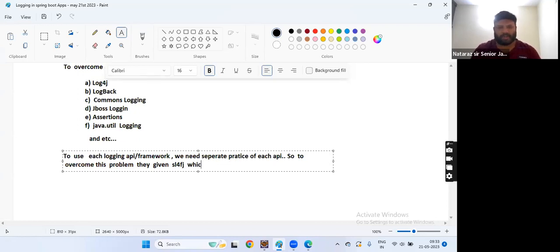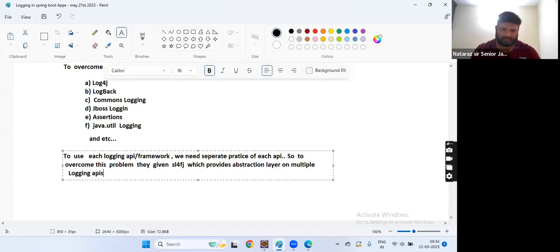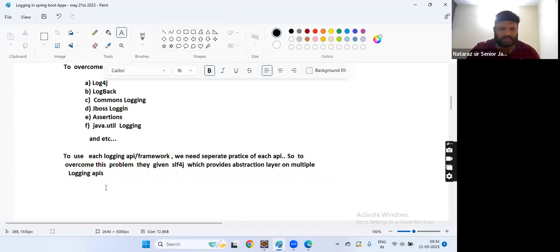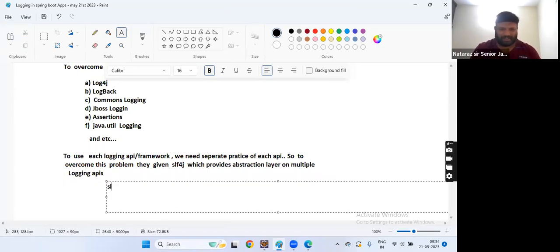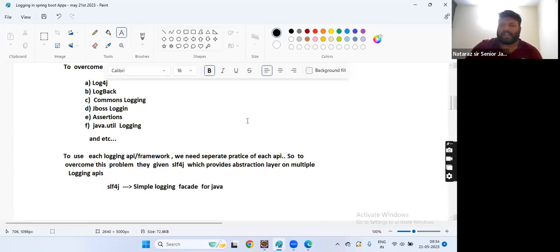SLF4J provides an abstraction layer on multiple logging APIs. What do you mean by SLF4J, guys? Can anyone give me the abbreviation of it? Simple Logging Facade for Java.